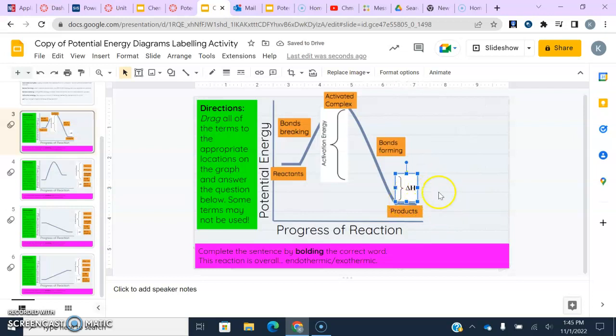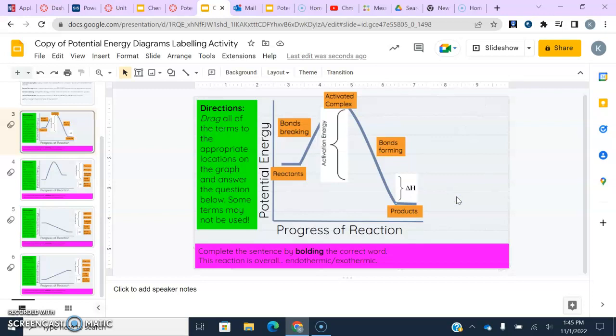The change in delta H is going to be the difference between the reactants and the products, right? So our products minus our energy of reactants. So the difference between here and here. That's why I'm putting him here, just because you can see it a little bit, where it's the difference between the reactants and the products. Okay. Now, here is our fully labeled diagram.